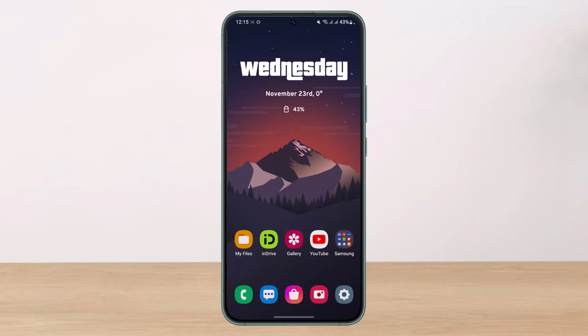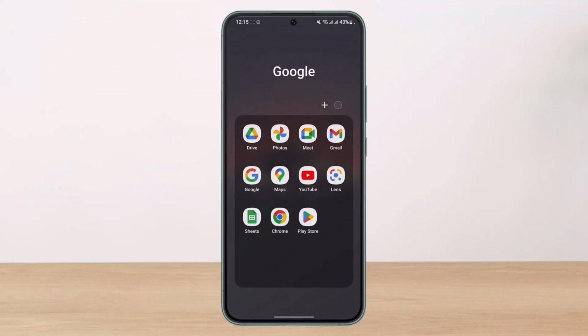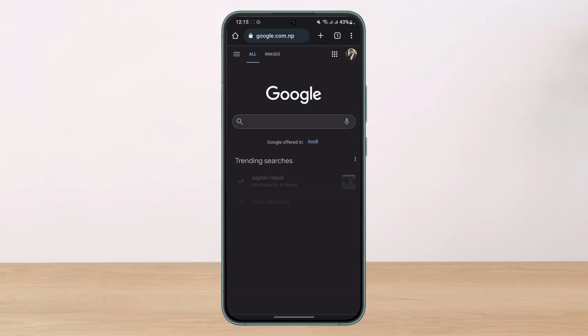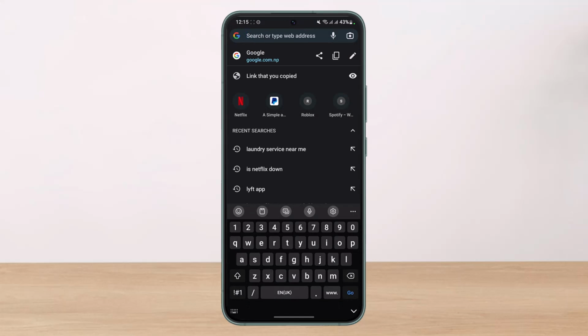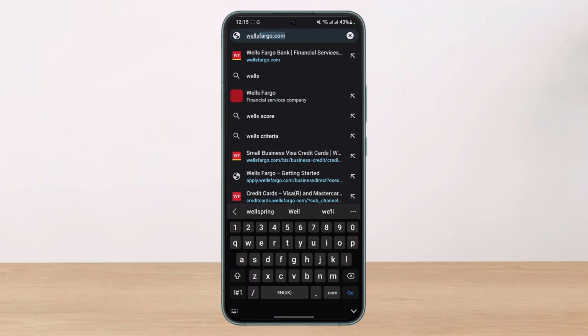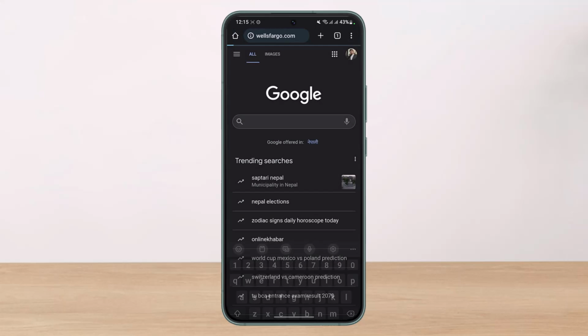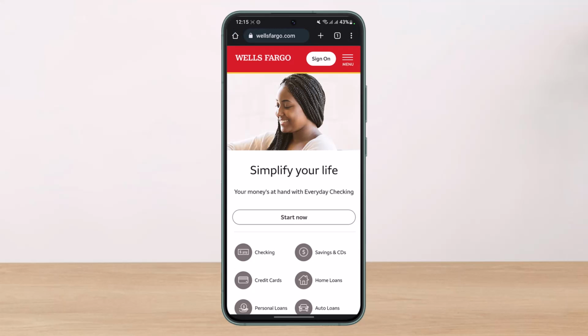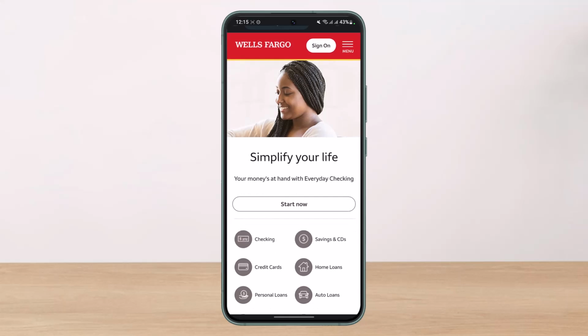And what you have to do, in order to log into your Wells Fargo online banking, is go ahead and open up your browser and go to the official page of Wells Fargo, that is wellsfargo.com. I'll also make sure to drop a direct link down in the description box, so just go ahead and check that out. Make sure you go to wellsfargo.com and you'll see this kind of interface, as you could see over here.